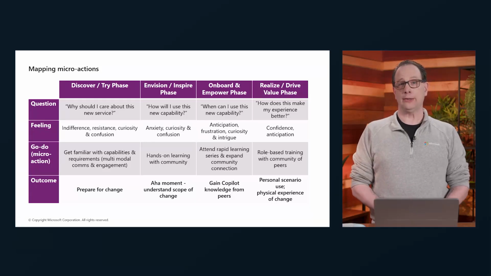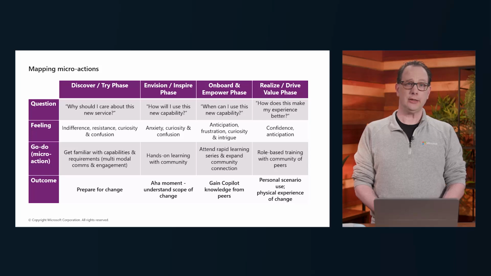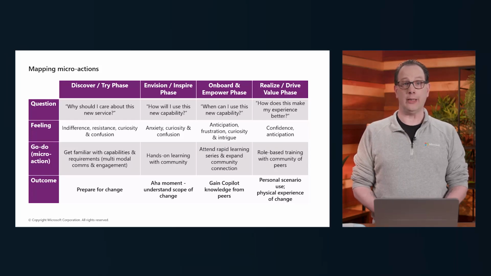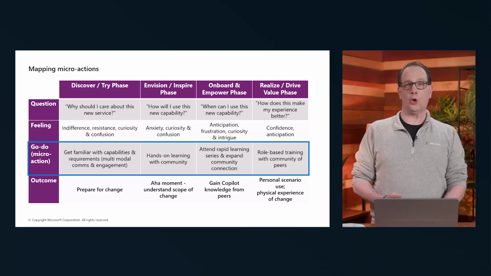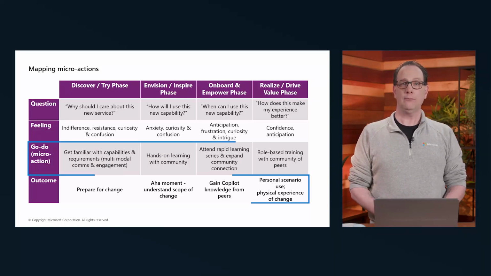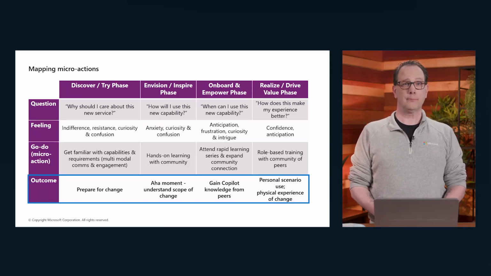While this one here might look like a complex slide, the goal in the end is showing this table, outlining an example map of a standard business user journey during key moments, in this case for what we would call the information worker role. Note the key elements here on the slide, starting from a question, providing the underlying feelings, what is that go-to or what we call the micro action, and what is the desired outcome.